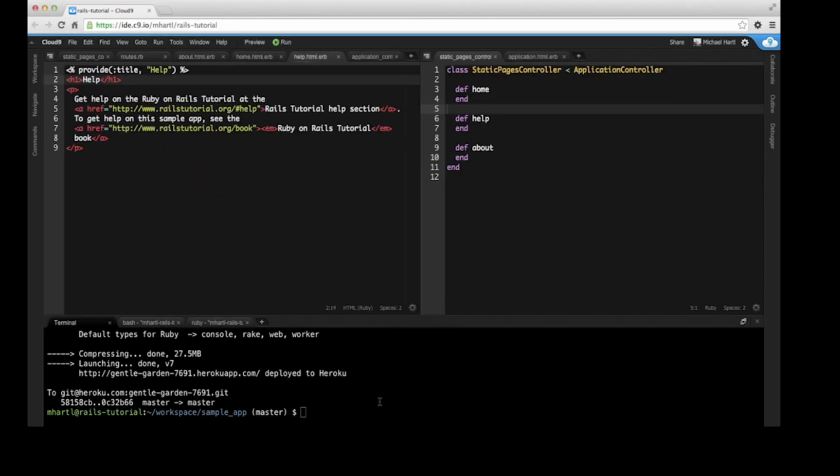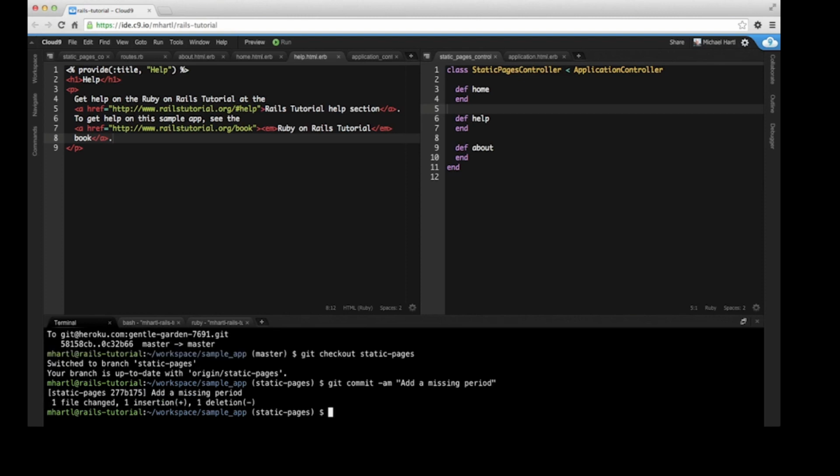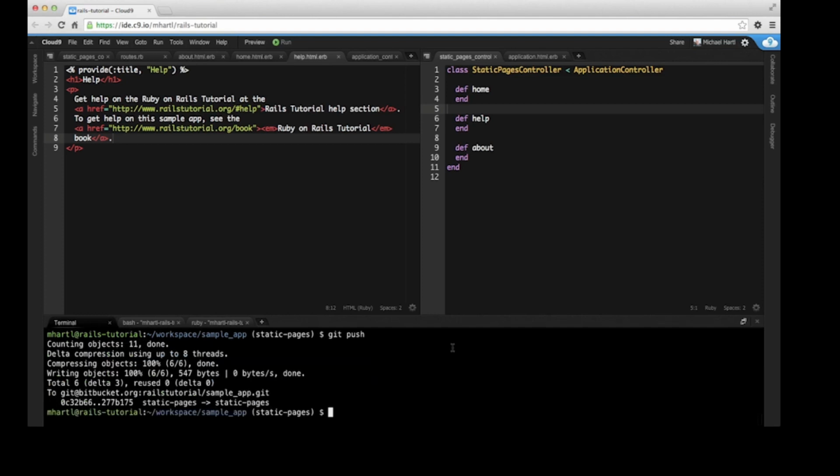Actually, I want to do this on the topic branch. And put it here. And actually, I do like to push this up, just so the topic branch matches the local branch.